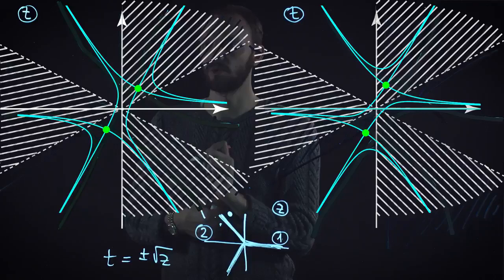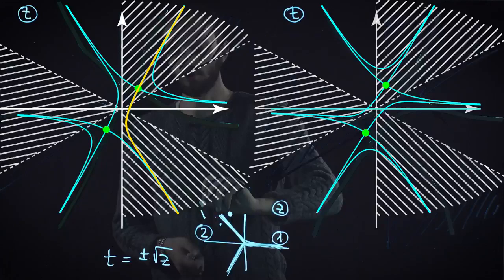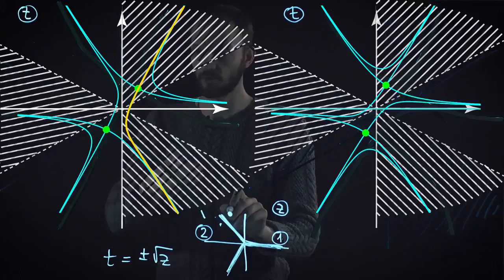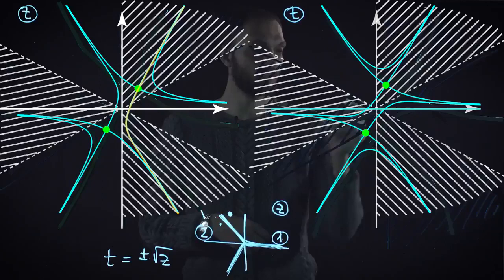Of course, this is not something which we can afford, and it means that the only contour which is allowed for this situation is like this. And with this logic, we understand that with this configuration of the stationary path, the only option is to catch one saddle point, in particular, this one. So let us now turn to the second picture, which corresponds to an argument which is slightly larger than 2π over 3.